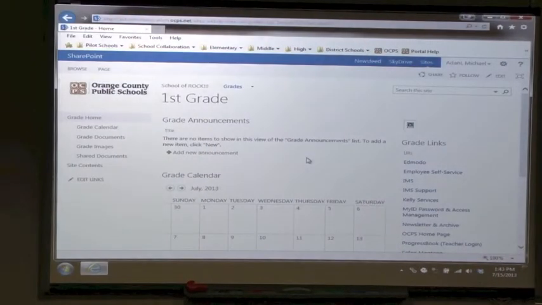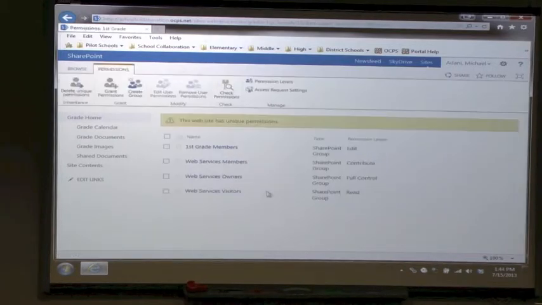Okay. All right. So the next step we want to do: it should have brought you to your front page again for that sub site you were working on. Go to that cog again, go to site settings, go back to the site permissions, all right? You should now see 4 groups. The 3 top level groups and the 1 new member group that you created.